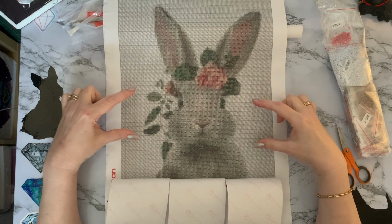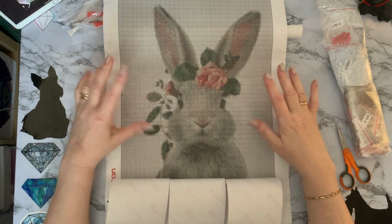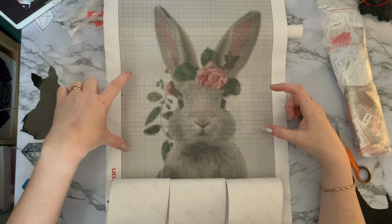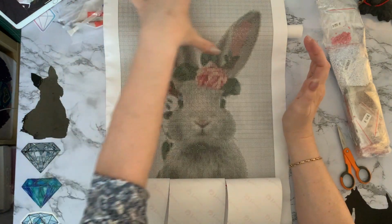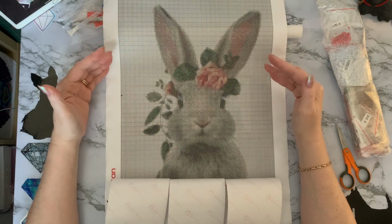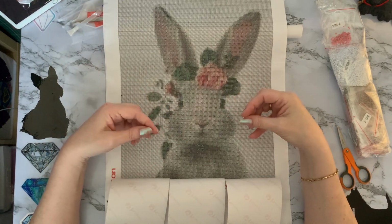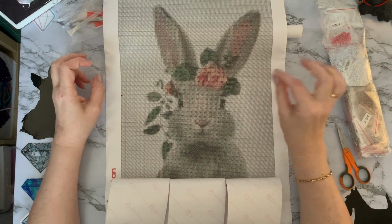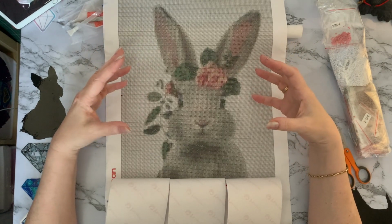I do sometimes, although I do single place, I may have a go at multi-placing on this, but we'll see. But I do like when I get a picture like this, I will actually section off as usual and do a part at a time. But what I do is do all of the white, all of the outside first, because that's like the chore part of it, shall we say. Albeit it can be relaxing not having to keep changing out different colours and think about different colours. You are just working on one colour and literally having the motion of putting down your drills, and I can find sometimes that's quite relaxing as well. You're not having to think at all.